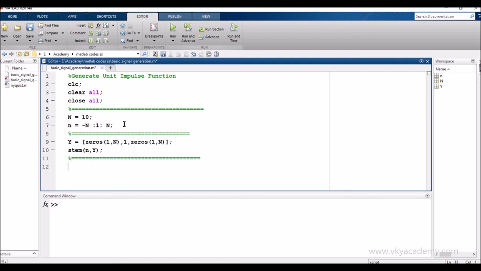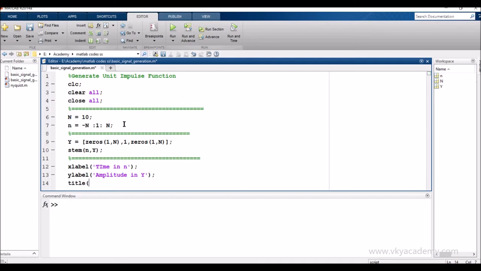After that I'll write xlabel, which is my time in n, then ylabel, which is my amplitude in capital Y. Then the title.